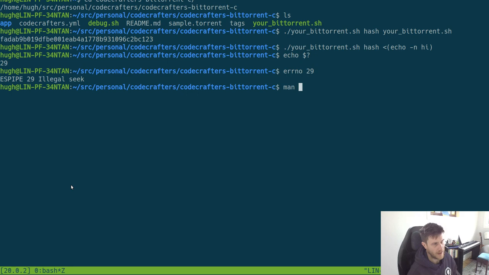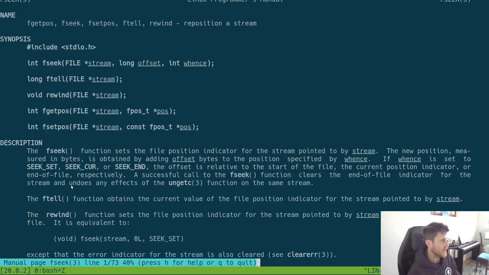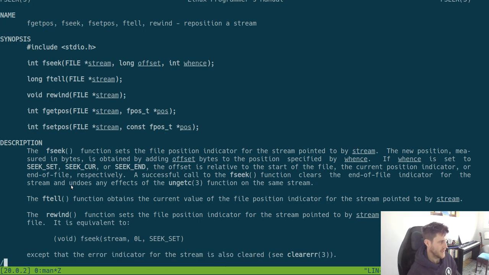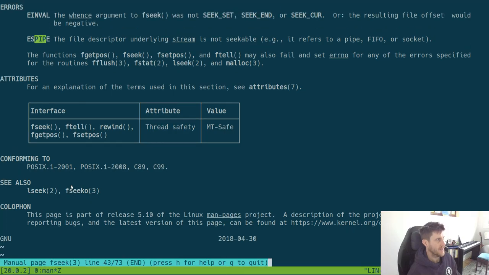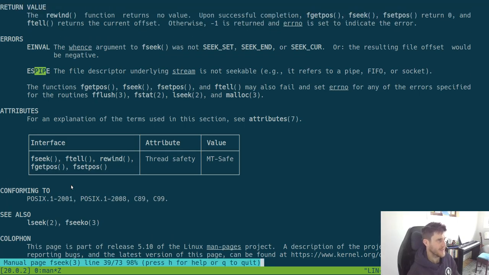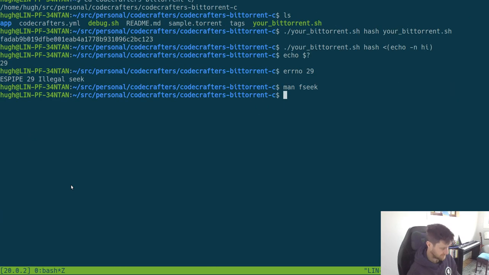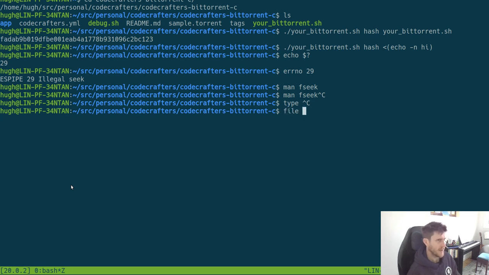And if we look at man fseek, we can see pipe. It is like ESPIPE maybe, which is basically a FIFO. Well, it's not a FIFO. Yeah, you basically can't do it because of the type of file it is. In fact, we could probably even do something like this.